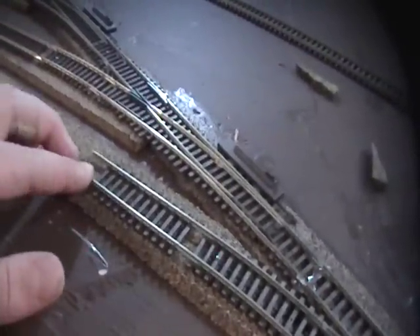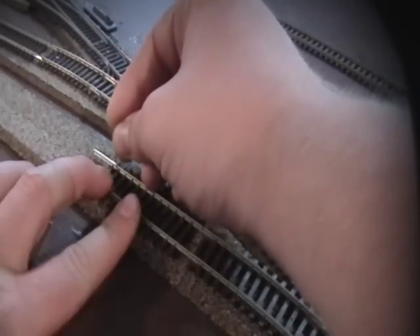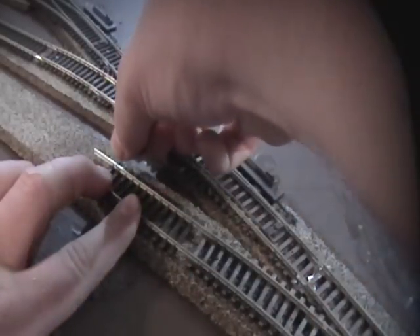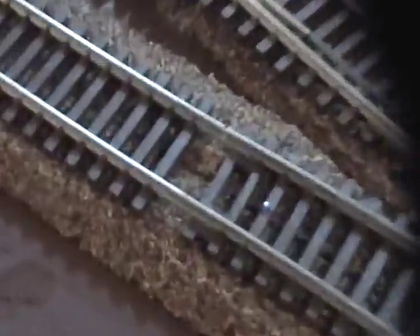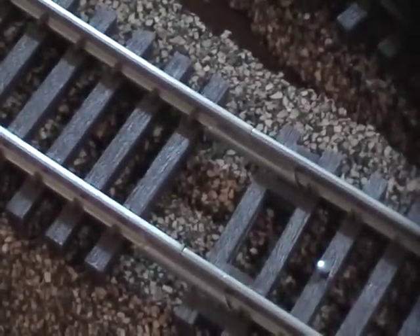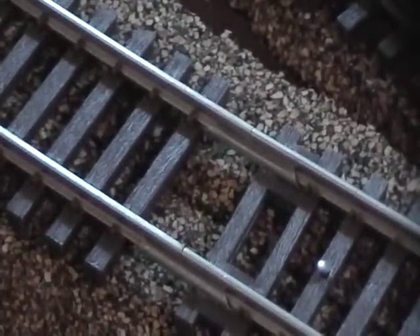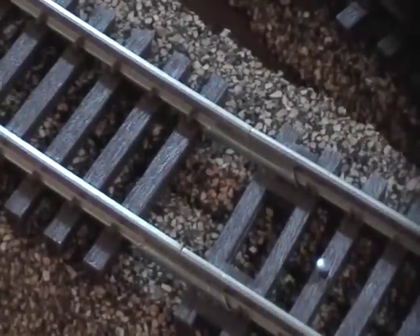First, I'm going to make sure the track is straight. I'm going to put a pin in there and make sure it's the way I want. I'm going to make sure your connections are good before you start soldering up. I'm going to rub them a little bit — make sure they're clean.